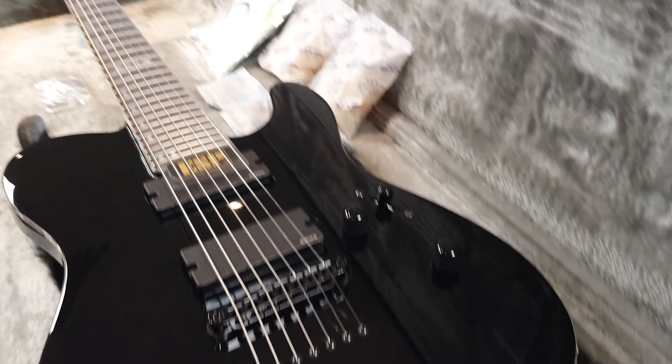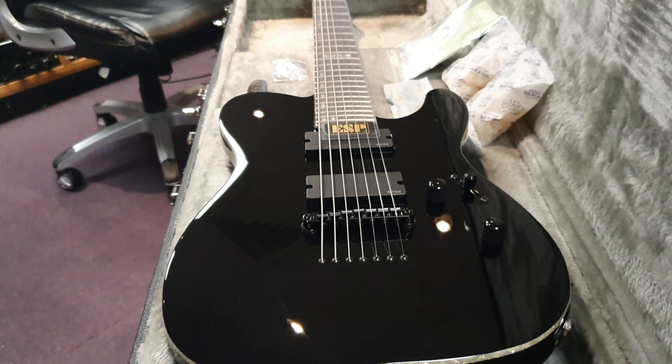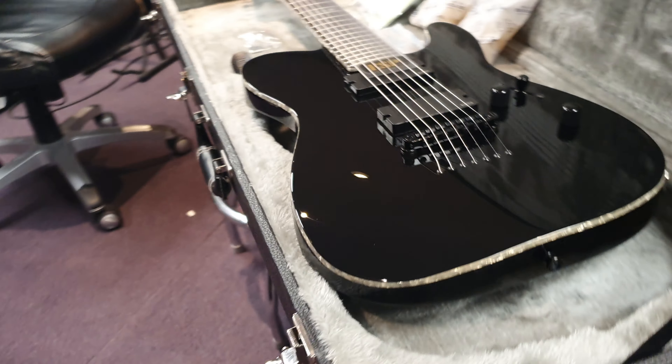This one's a 2014. And the other one was a NAMM Exhibition guitar. This one also came from the European distributor. It's brand new, never been owned. Very cool. And a little blast from the past — 2014, six years old, almost seven, really close to the new year. And some awesome features you just don't get anymore.